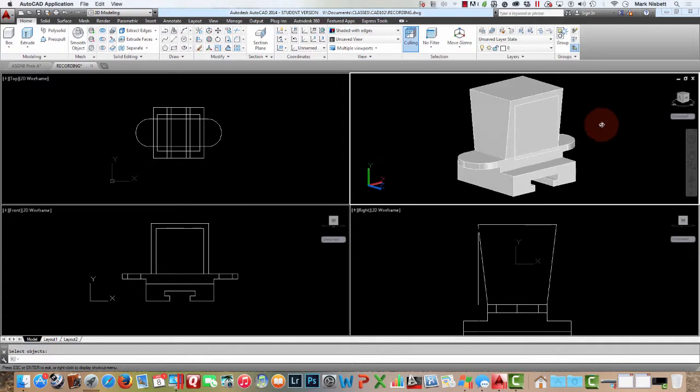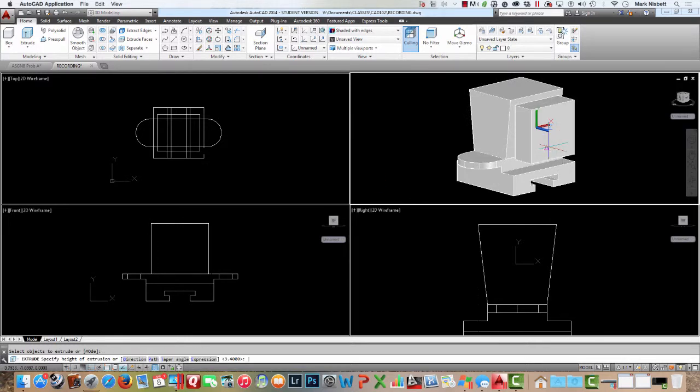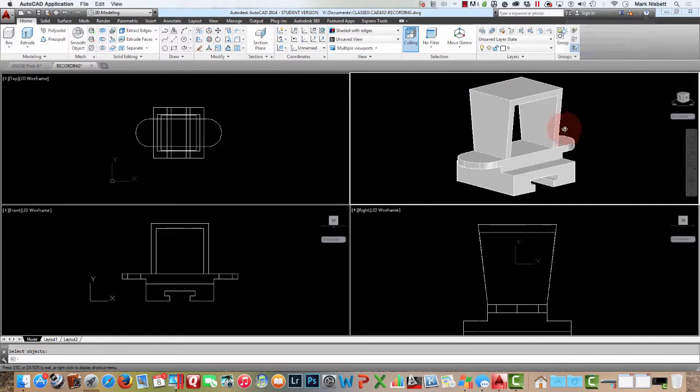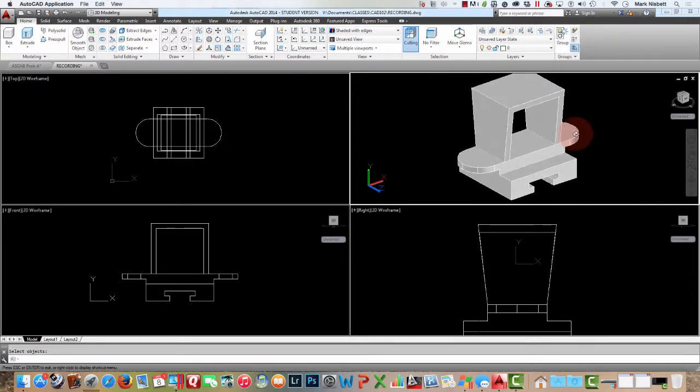And now I can go ahead and use the region command on this. I could use PEDIT. Doesn't really matter in this case here. So that's now a region, and now we should be able to go ahead and extrude this through like so. And we're going to use subtract now to subtract out that region. And there we go. There's our part there.